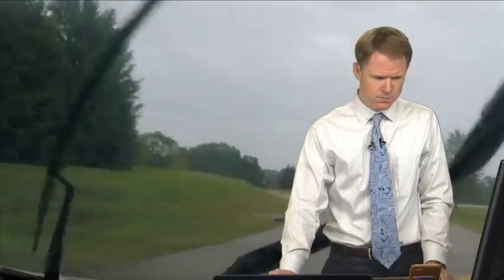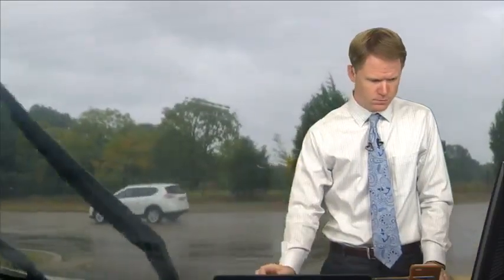We're going north. We're going to get on Cliff and take a left instead of taking a right to the Tupelo High School. We're going to take a left here, and we're going to get a better vantage point of the southernmost area of rotation. We have seen a lowering, and a little earlier we were almost driving parallel to it as it tracked due north. We were driving due north on the Natchez Trace. We're turning left on Cliff Gook, and now we're going to drive back underneath the Natchez Trace, and we should be able to give you a better vantage point from there, Matt.